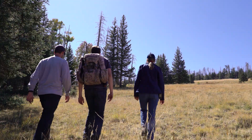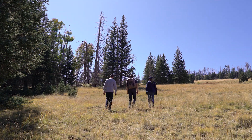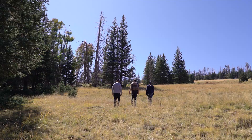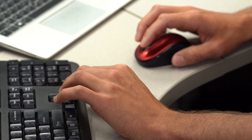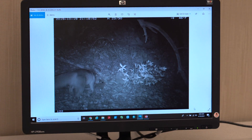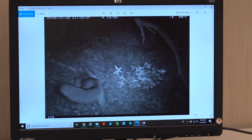They checked the cameras and retrieved the images about every two weeks — every month for those in extremely remote locations. The cameras were set to record a burst of 30 frames every time they were motion activated. So by the time the eight-month study period had ended, they had produced a mind-blowing number of images: seven and a half million photos.